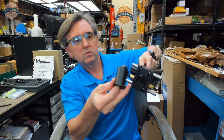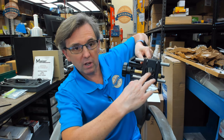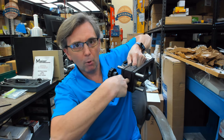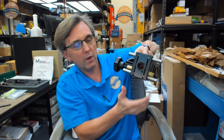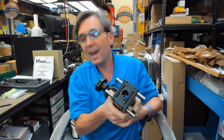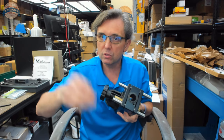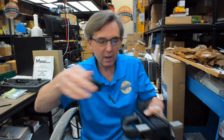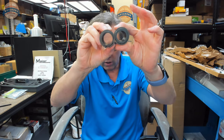Okay, it's got this preparation down in it here. There are 2 bolt heads that are here. So the only time that it will sit completely flat is when you have it timed correctly. You'll insert your screw, and the head of the screw is just going to keep that bushing secure. That's all it's doing. So these 2 black bushings, 7/8 and 1 inch, you can see one's bigger than the other.